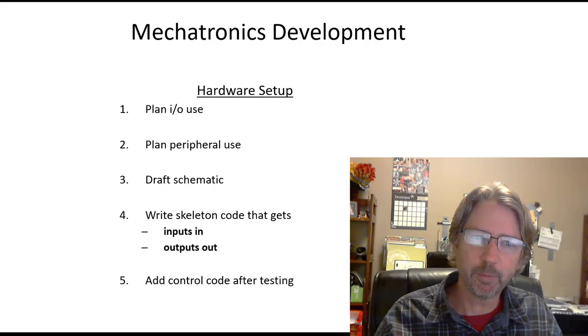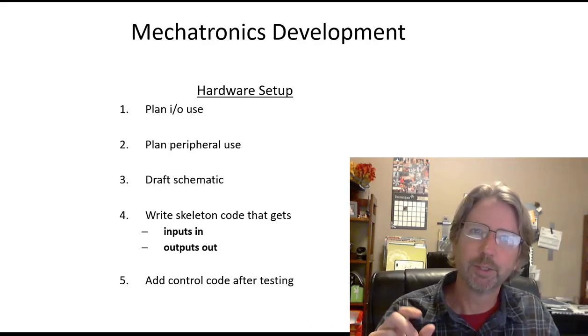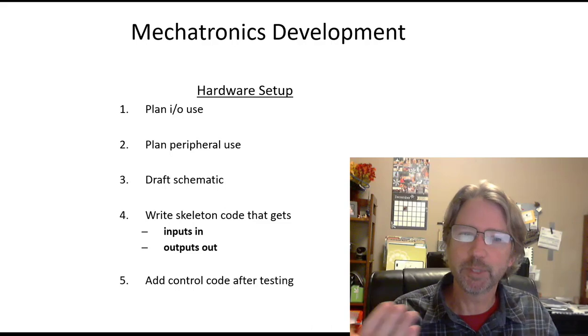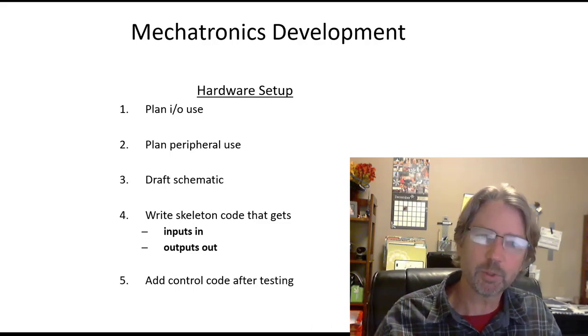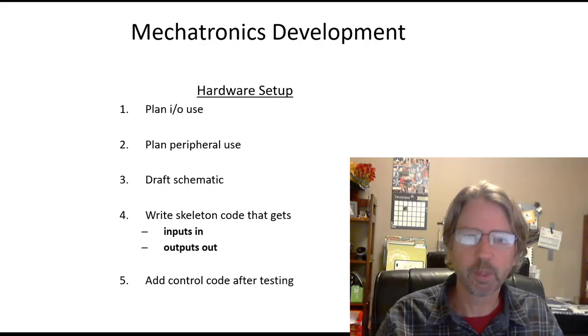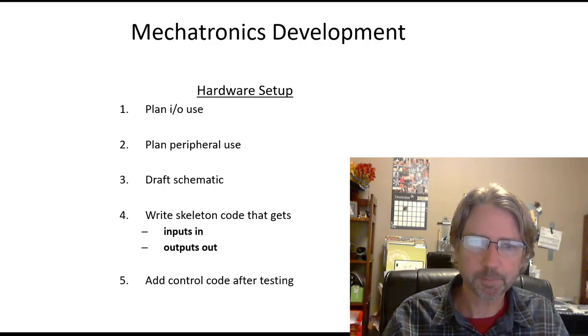So with those two things, it can be very frustrating to get a mechatronic system that has both a circuit and a program to work the first time, to do something, to turn the crank. So using example programs so that you have a tested program to use, or using the board in a way that you've tested before, trying to minimize the number of things you're testing at once is the main goal here.